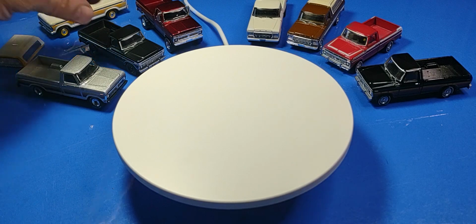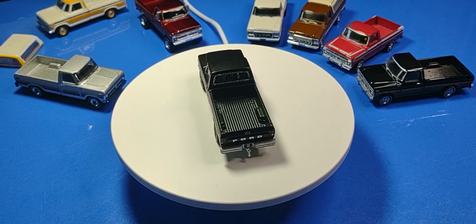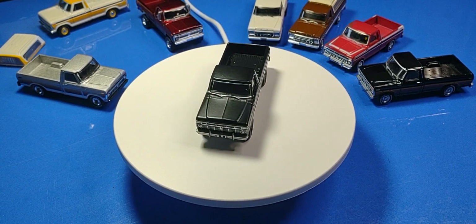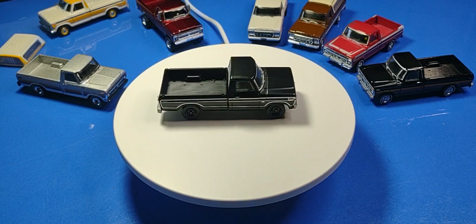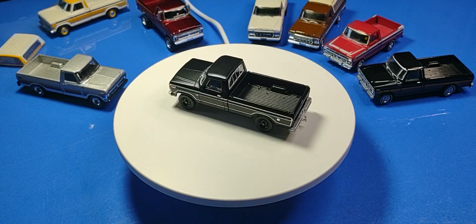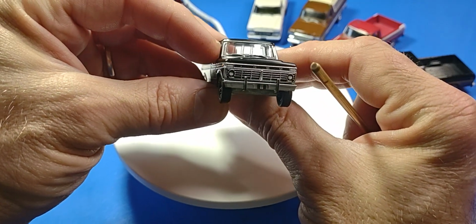And then this one, now, Greenlight has a series called Black Bandit, and that's what this one is. This is a 1975 F100 long bed, most likely a custom due to the lack of trim, in the Black Bandit series. So with the Black Bandit series, you get matte black paint, blackout wheels, and some blackout trim. Looks like they chose to keep the grilles and the bumpers painted silver, which on a custom would have been appropriate. This one's got a trailer hitch on it, just like that last one did. And you'll notice in 1975, it's got a little different grille. You notice that the headlamp bezel area is round to match the headlights. A little different teeth pattern.